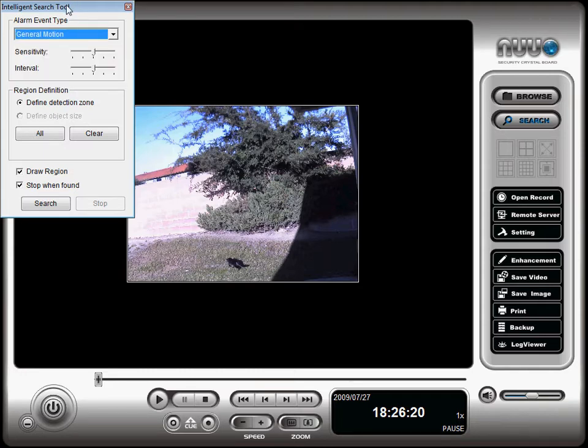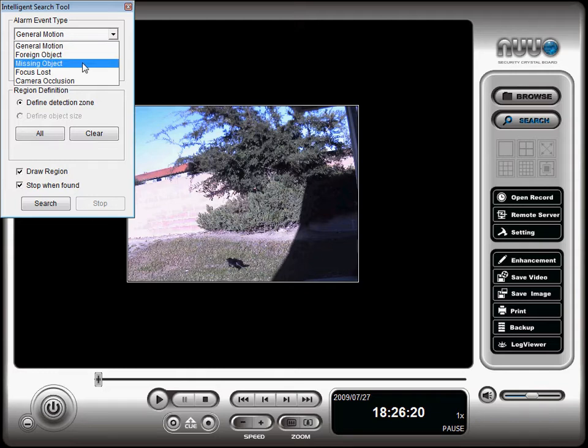For example, if you go out on a trip for 5 days, come home and find that your car is missing. Now, instead of sitting there and watching all 5 days of the recording, trying to find out what happened to your car, you can utilize our smart search function to have the software quickly find it for you by using the missing object.